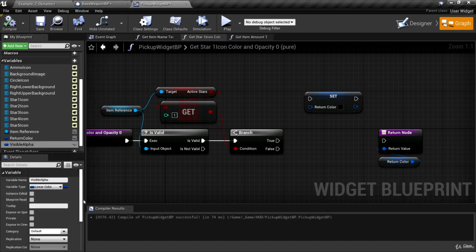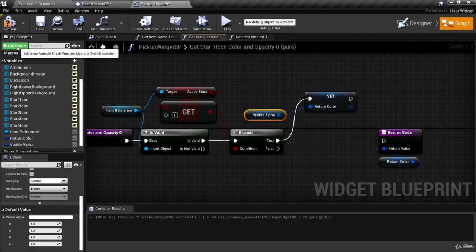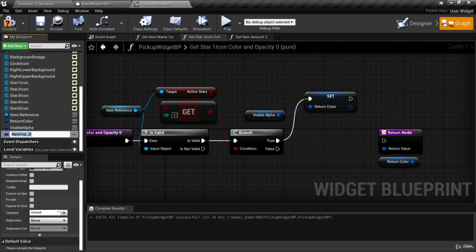We'll hit compile, and we'll set its default values to have ones for the RGB and 1 for the alpha, so everything is 1. And we'll use this for setting return color in the case that the active stars element is true. We can also create a new variable of type linear color, and we'll call this hidden alpha.